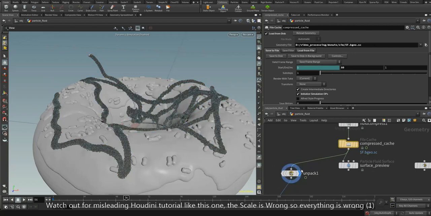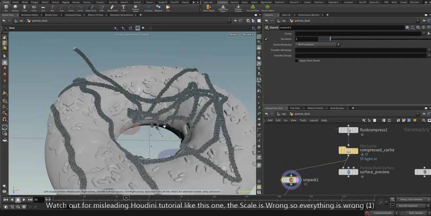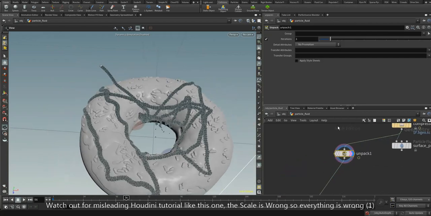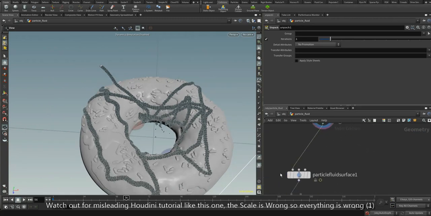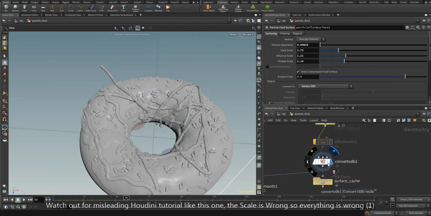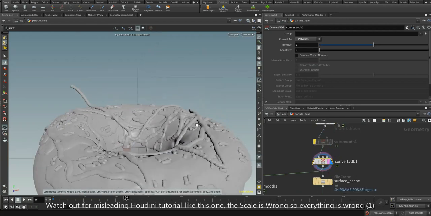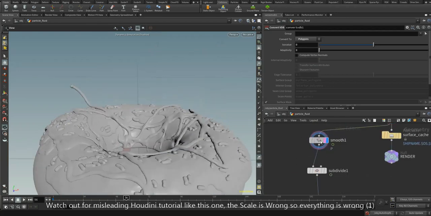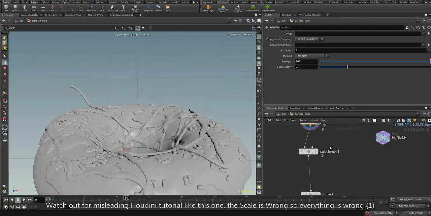That's pretty straightforward, right? Once you save out your particles and unpack, you can use the particle fluid surface node to get your surface, as you can see here, right? Pretty simple, pretty easy. This is a fully procedural and dynamic simulation ready.